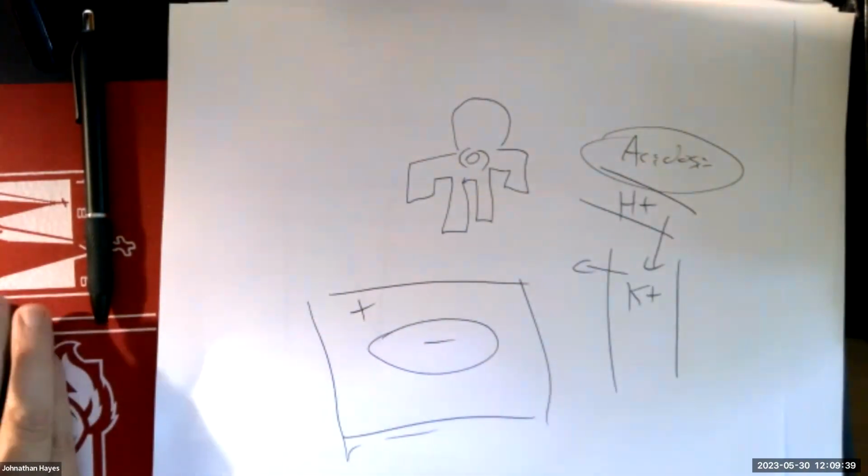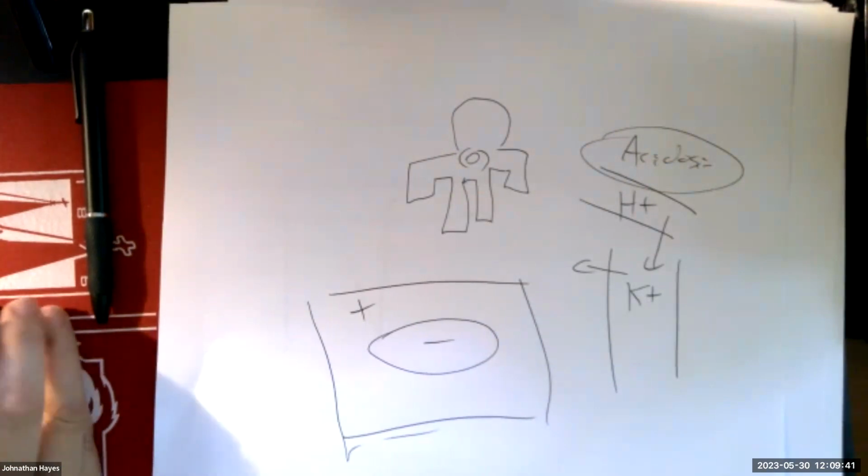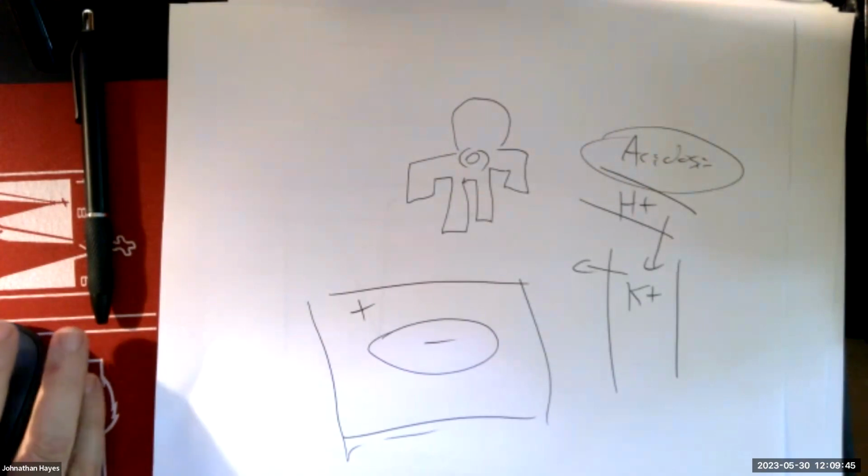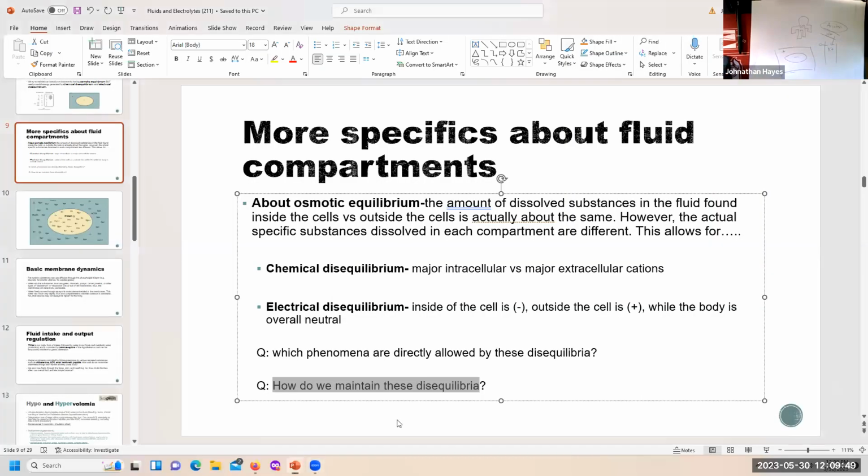So sometimes we're going to end up seeing electrolyte changes in order to maintain proper pH, right? And that's something that you'll notice when you're working. So you're like, why does this patient have hyperkalemia? Is it a kidney problem or is it a pH problem? Because kidneys work, but they're slow.